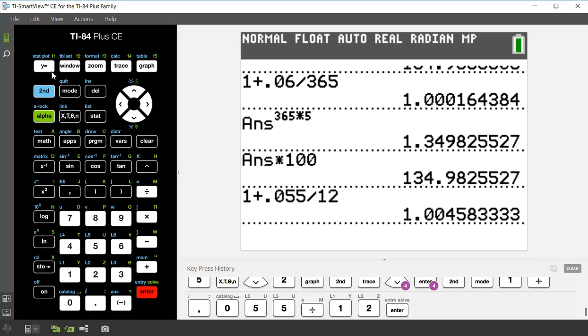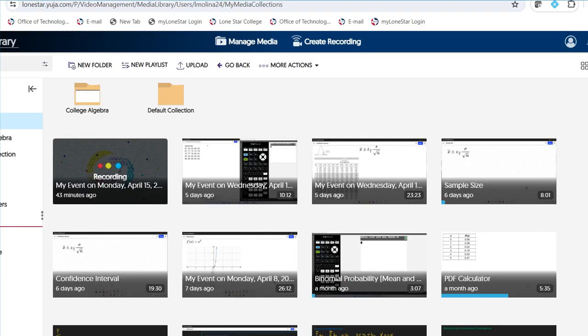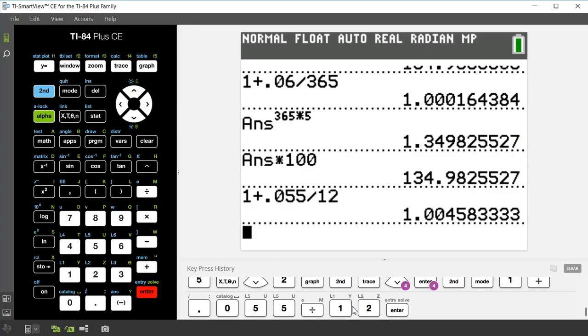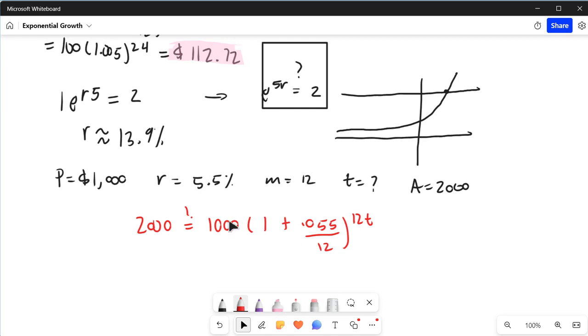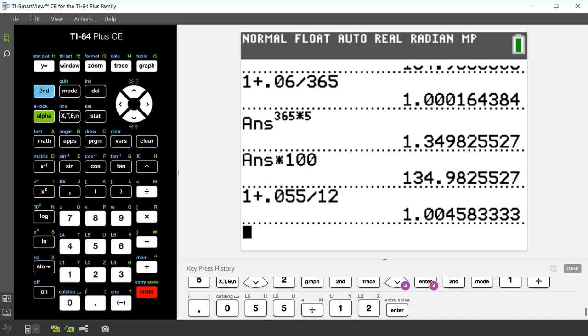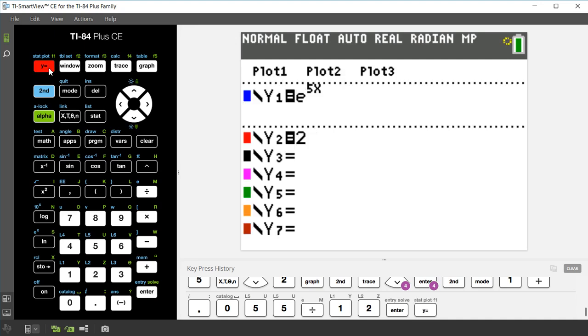So here, if we were to solve it, we would have to use what is called a logarithm. For now, you can only solve this by setting the two graphs together and using the intersection of them to get what the time would be. Now, if you do that, then, so sure, why not? Let's go ahead and solve it.